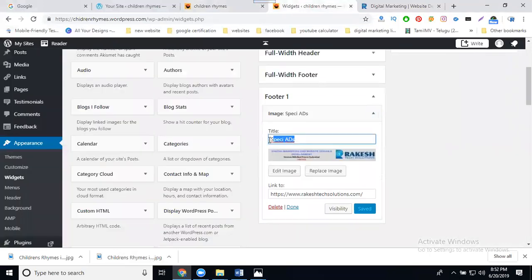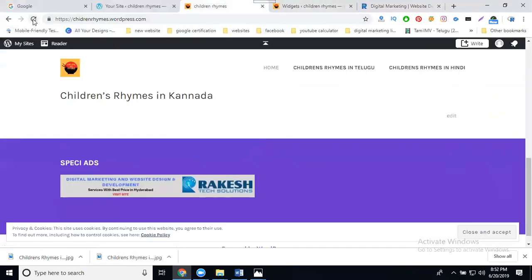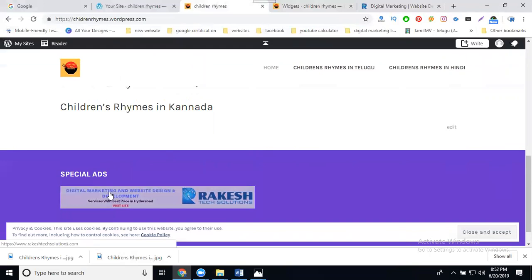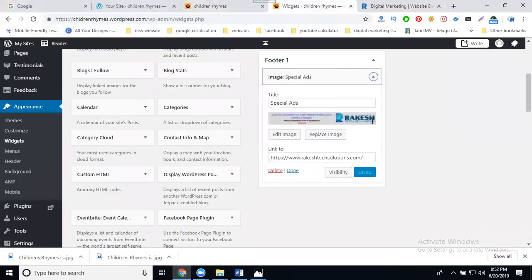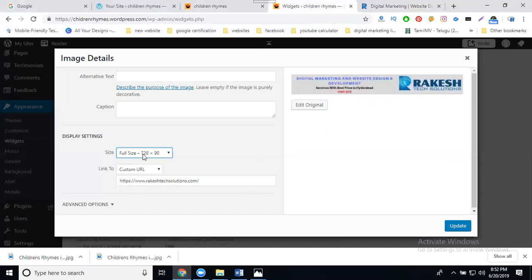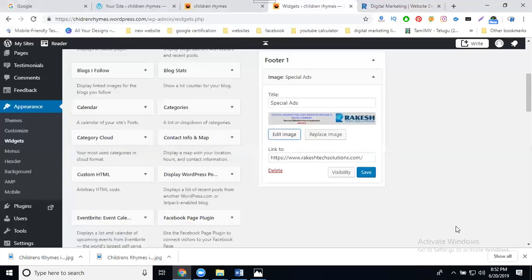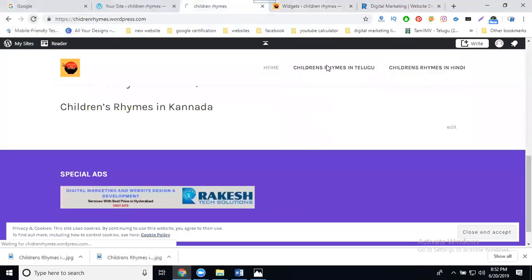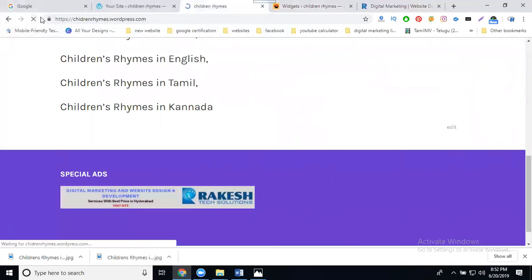Any kind of spelling mistake? Clear? To increase the size of any ad, edit the image, choose size, large, full size, 728 by 90 pixels, update, save, and then done. This is how your particular ad is shown.